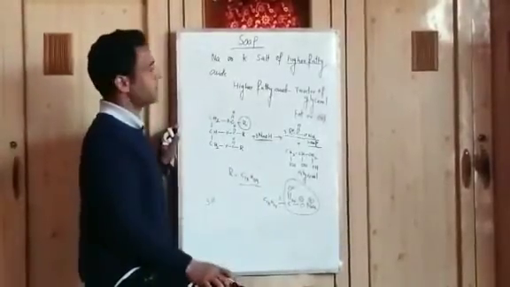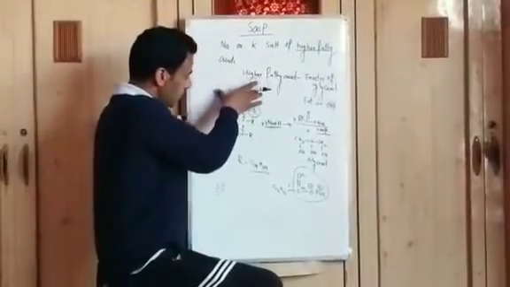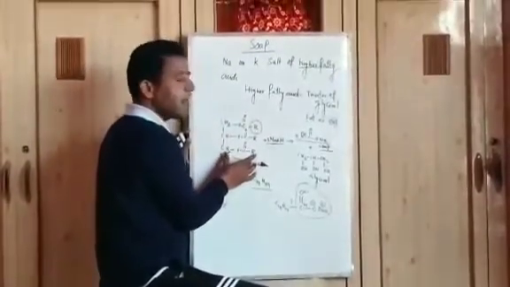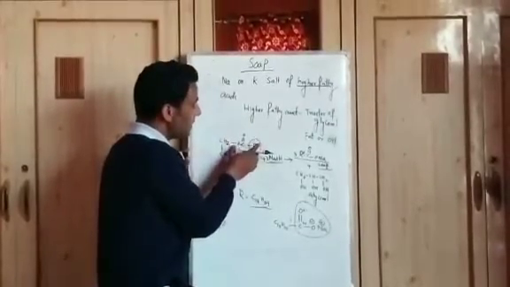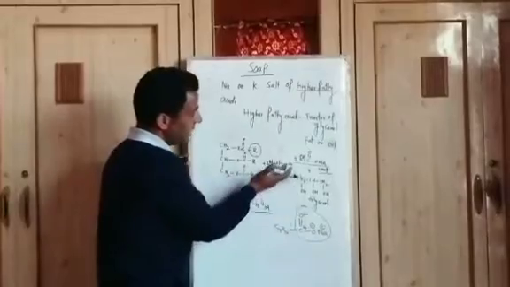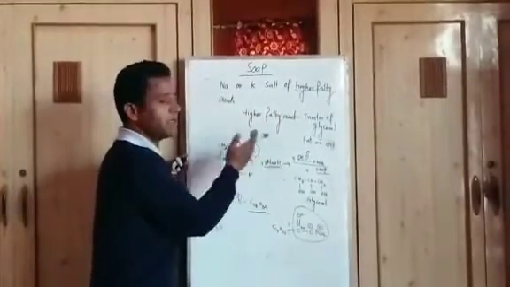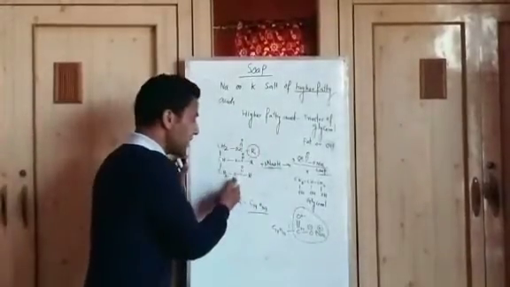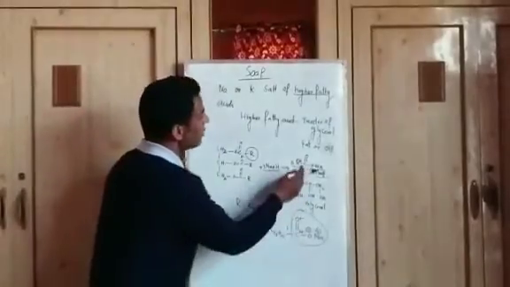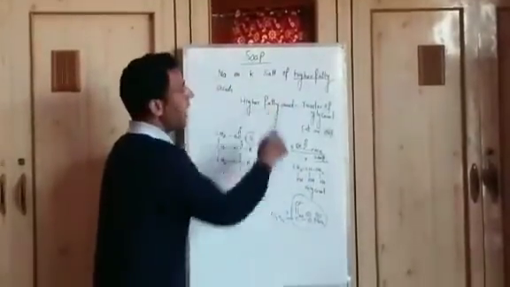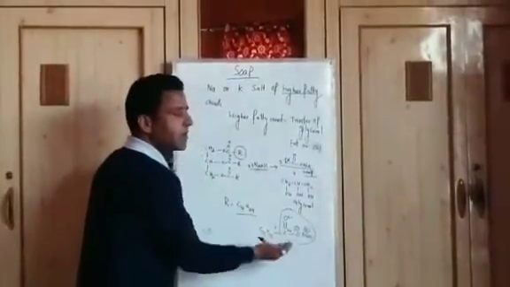Now the question here is, why is it a salt? As you know, the triester of glycerol contains a carboxylic group. Carboxylic group means it is acidic in nature. And sodium hydroxide is basic in nature. When an acid reacts with a base, there is always formation of a salt. That's why it is called the salt of higher fatty acid. This salt of higher fatty acid is called soap.